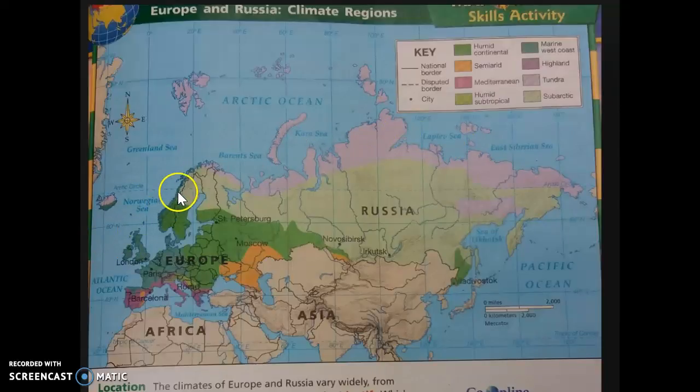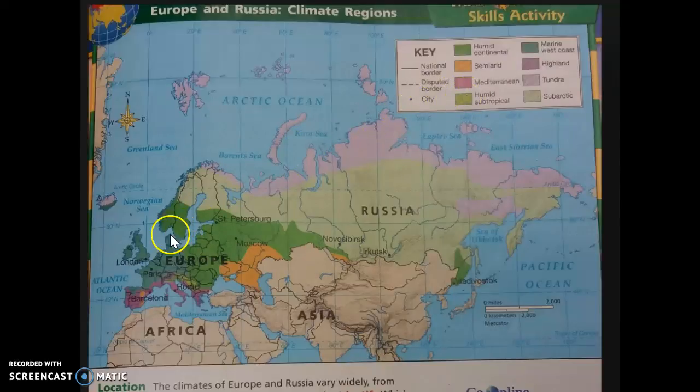The North Atlantic current comes up this coast, and you can see the difference in climate. You have a humid continental climate all the way up past the Arctic Circle. But once you cross these mountains, you no longer have that warming effect of the wind across that climate. You have a subarctic and a tundra climate. Most of Russia is in the subarctic, and then you have the humid continental. Steppe is a dry region, and a little more steppe over here.